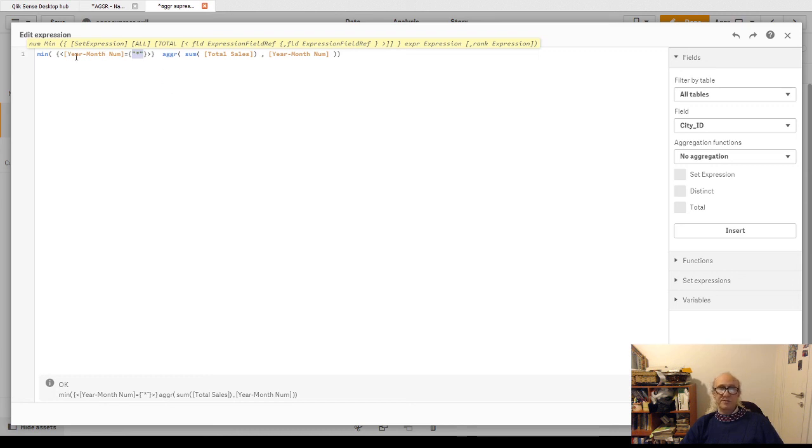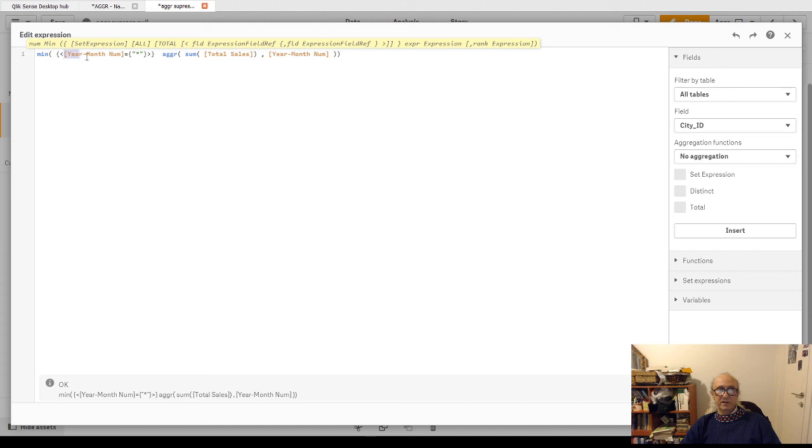It's the same as right-clicking or going to the properties of the search in the field properties and pressing select all. Now, if you remember, when I press select all, what is excluded by default are all the null values.